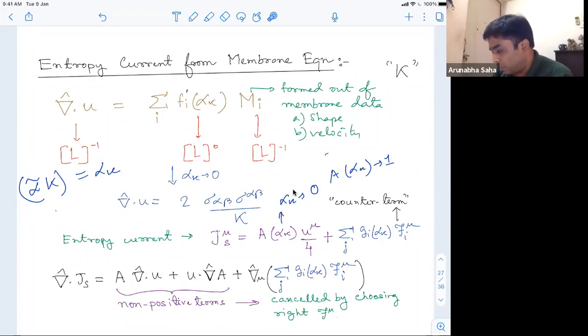So now, since not all of them are positive definite terms, the basic point is that you add some f mu I, which I think is a misnomer. I call them counter terms, but the point is that you take out the non-positive definite terms from here using this. And since I don't want to arrive at a unique entropy current, my basic line of thought is: whenever you think that this term is non-positive definite, can you figure out one counter term which will take care of the problematic terms? And if you are able to do that, then you have arrived at one possible candidate for the entropy current, which has a form like this.